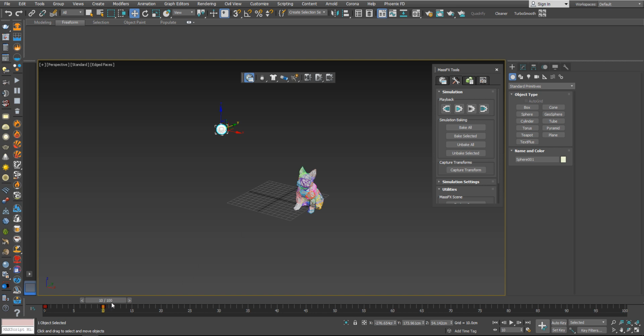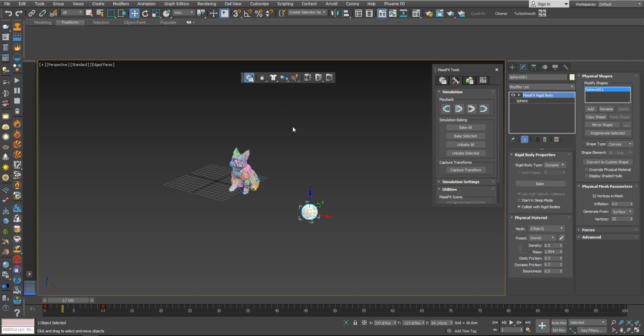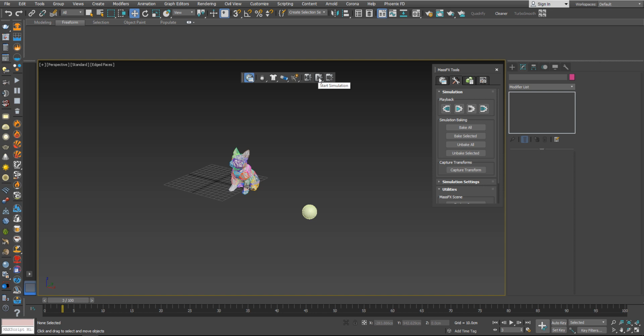Now if I choose this, press this button to add this object into the simulation and press play, it will fall down just like this one because it gets controlled entirely by the simulation itself.